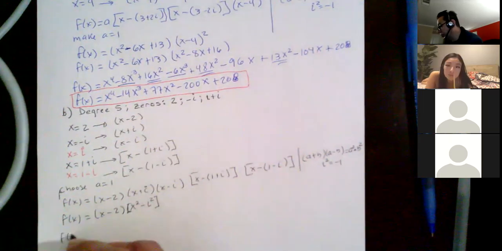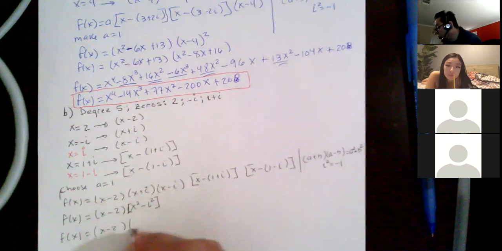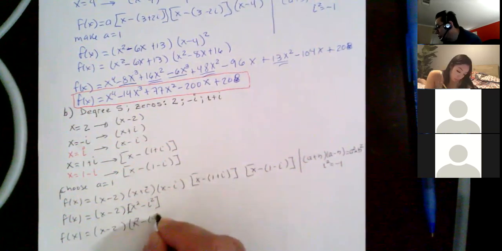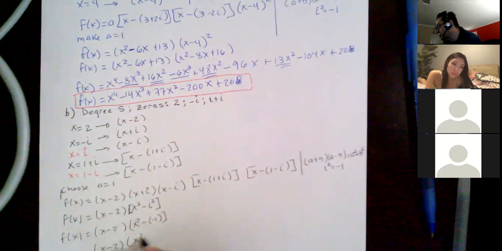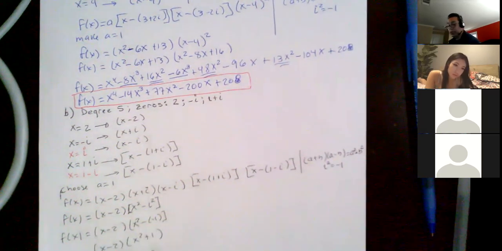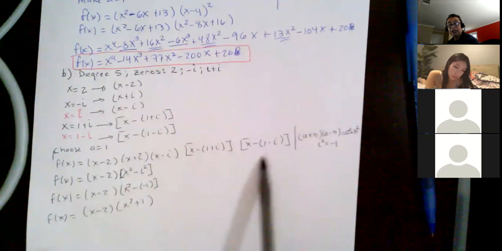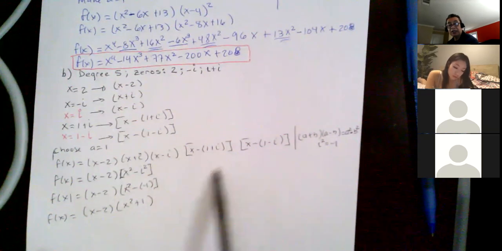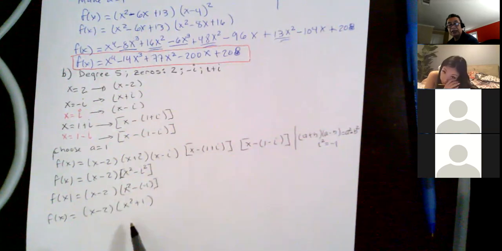Okay, so here would be f of x. Let me just do one more step. Here would be x squared minus negative 1. And here is f of x equals x squared times x squared plus 1. But remember here, is that clear so far? So all you have to do is multiply these two here and put it right here and continue. Is that clear? Can we do that together?